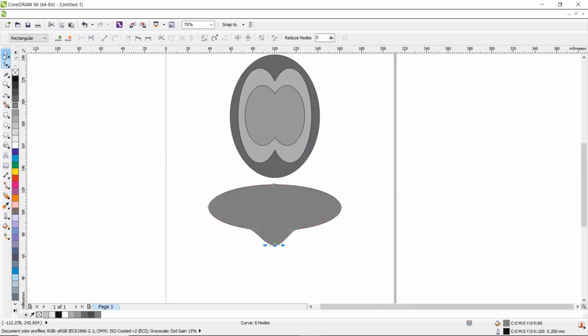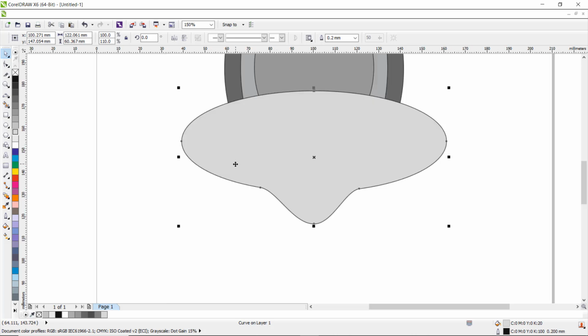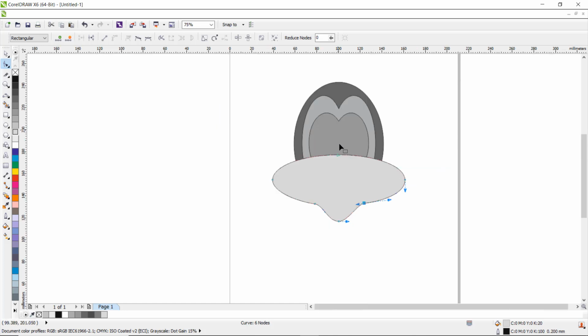Now take this shape and put this shape over here. You can also increase the size of the shape vertically. Let us give here some faint, light color. Now here we want a shape like this. With the help of the shape tool, I slightly adjust this shape. Okay, now it is displayed.